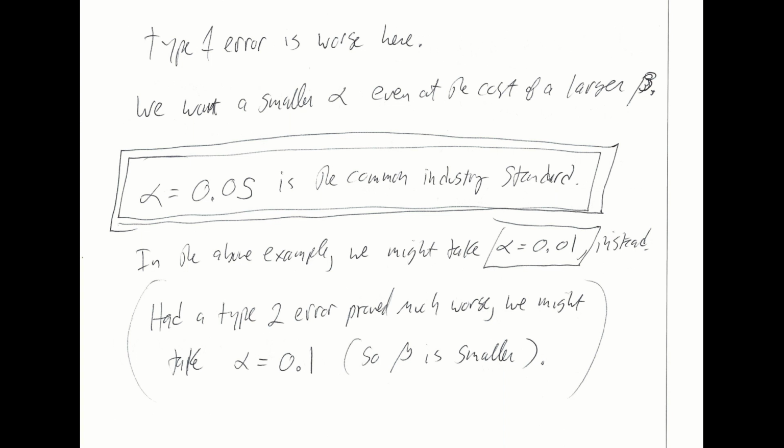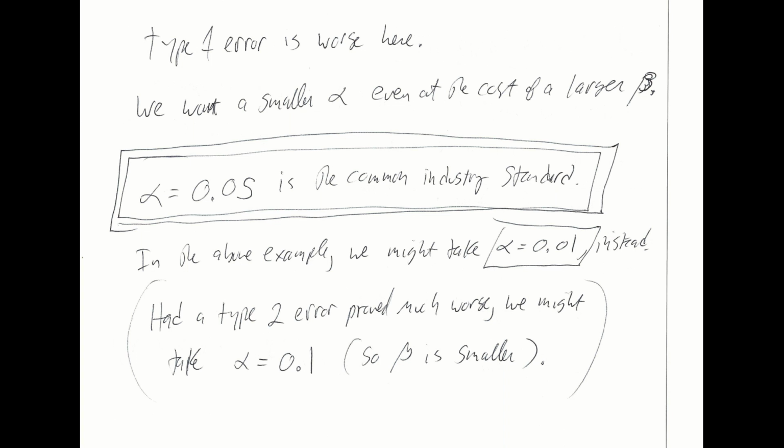And actually, in the last decade or so, there's been some pushback against that, and folks are starting to recognize that it doesn't make a lot of sense to just knee-jerk to the same value of alpha all the time, but instead to think about consequences in the way that we're doing in this example. So tailor your value of alpha to the actual impact that a type 1 versus a type 2 error would have in the real world here. So it's starting to become slightly less common that people always use alpha equal to 0.05, and we are certainly going to think about how we might want to change our alpha values from that for certain situations.